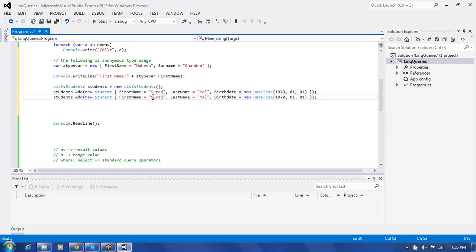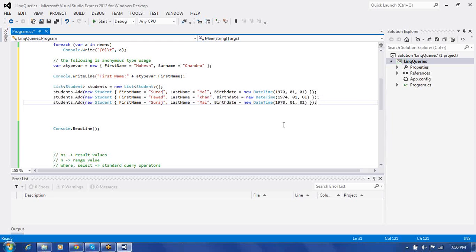So put it as here, this will be Khan, we put like this. And here, this is going to be 1974. One more set of data, let us put here.